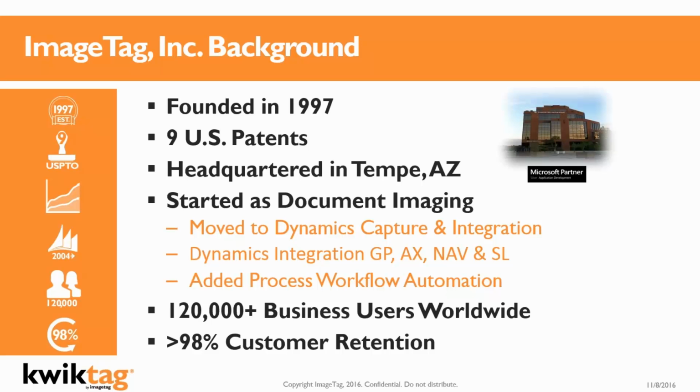And then after about 10 or 12 years of perfecting the document management and document capture tools, services and platform that we took to market, a number of customers came to us and said, this is great that we get rid of all of our paper, but now we need to find a way to really automate those business processes and add workflow, approvals, audit trails and all of those kinds of things into the mix. And so we added workflow and process automation in the early 2000s, about 2004 actually.